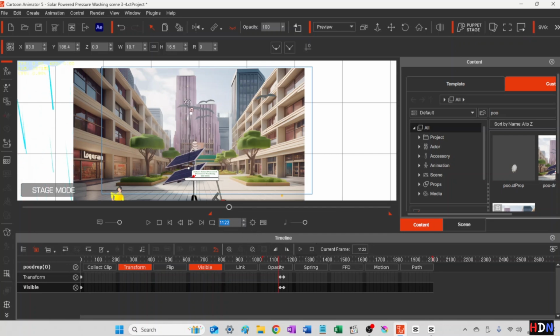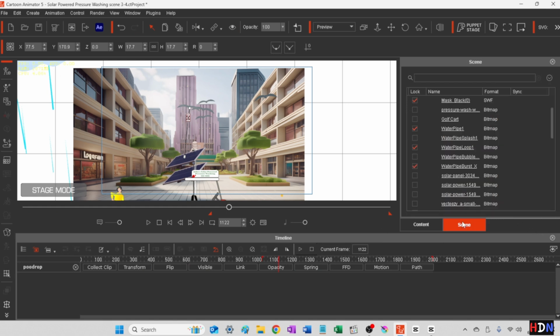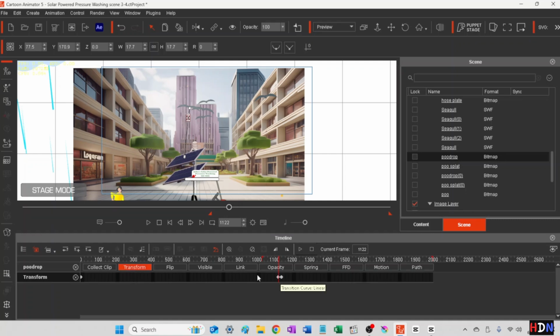Okay, so let's solve the mystery. We're on the wrong drop. Well, there's the first drop. And if we go to the scene list, we can verify that that's the first drop. All right. And then if we look at its transform, you'll also see that here it's invisible, and here it becomes visible for the first frame.